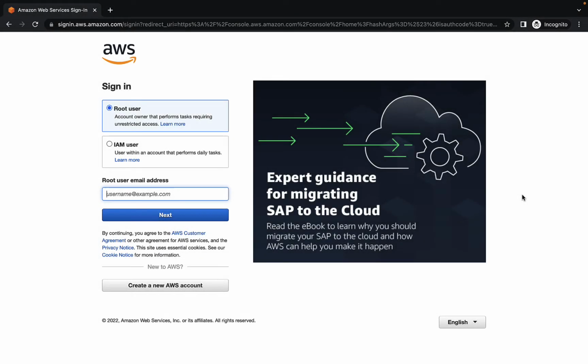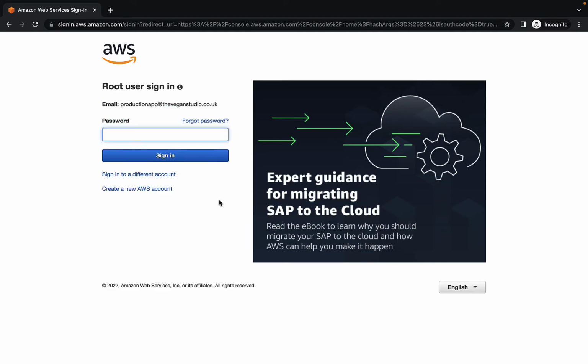Okay, before we go any further, I actually wanted to log on to the production account and quickly show you the role so that you can see how it was created and what it does. So let's log into the production account. And if you remember, we had created the production account from the organization service. So in fact, I do not actually have a password for the root user. AWS has randomly created a password, and what I need to do is go through the forgot password process. Let's do that really quickly.